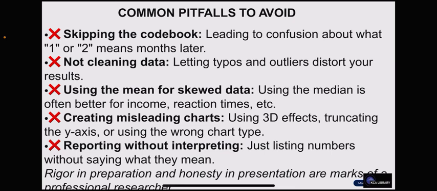You understand? Two, not cleaning data. This is very essential. You must clean your data, and if you don't, it will let typos and outliers distort your results. The third one is using the mean for skewed data. Using the median is often better for income, reaction times, and the like. And the fourth one is creating misleading charts, by using 3D effects, truncating the y-axis, or using the wrong chart type.